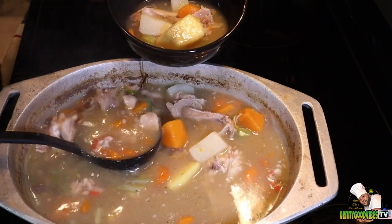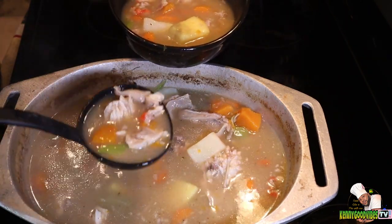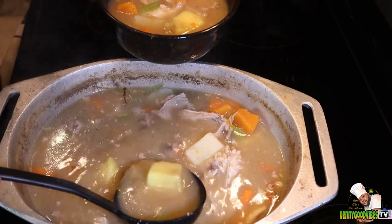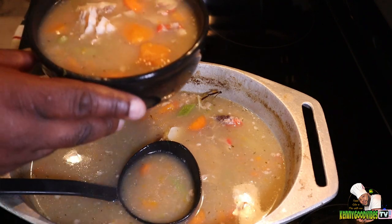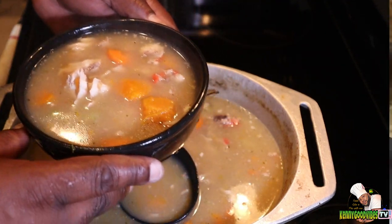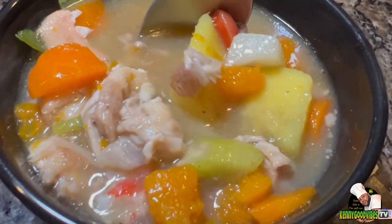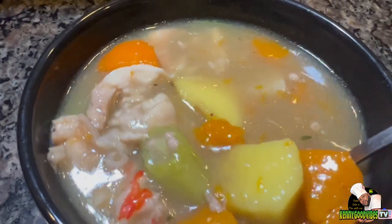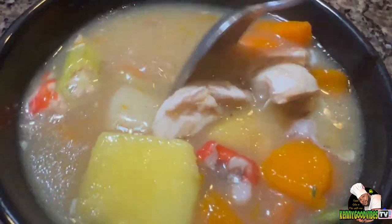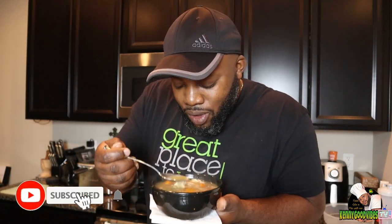Look at that, let me share out some of this because I'm gonna eat some right now. That aroma — look at that guys, tell me that doesn't look good! If you worked all day, stood on your feet all day, you need things like these to straighten up your body. Wow, beautiful — let me taste this. Thank you guys for watching, I'm out.